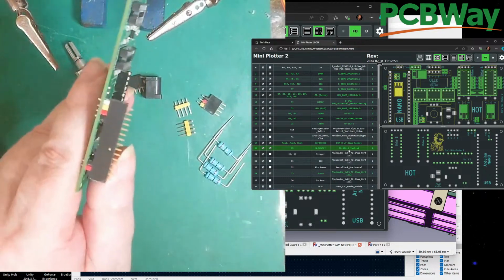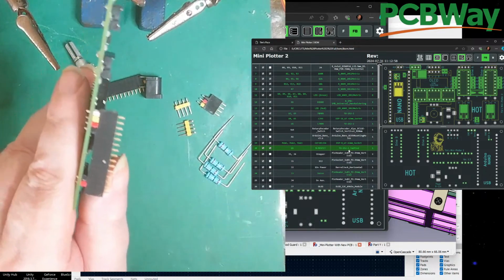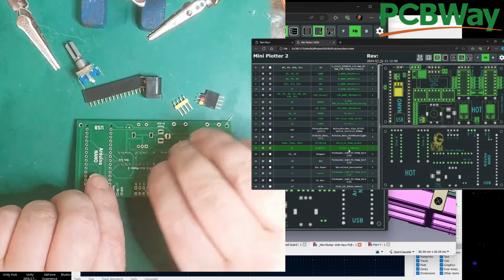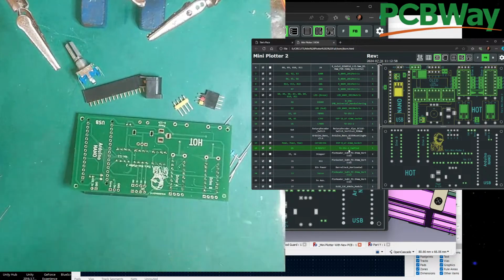Have I got that in shot? Yeah, you can see what I'm doing there, can't you? So I'll just put that down like that, and I'll solder one end first, and then I can check for alignment.